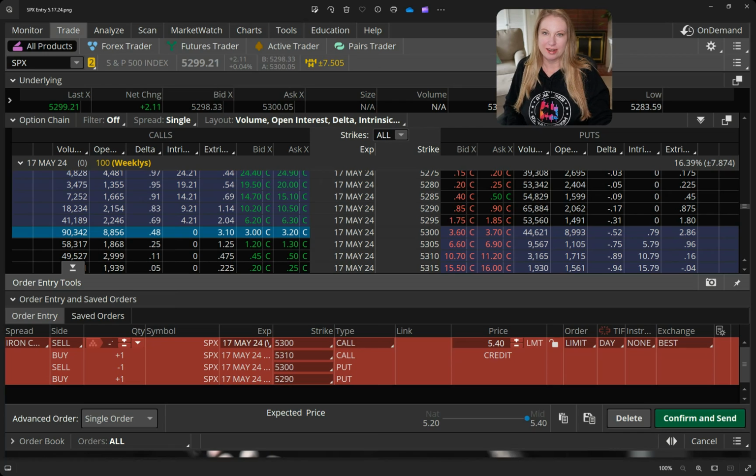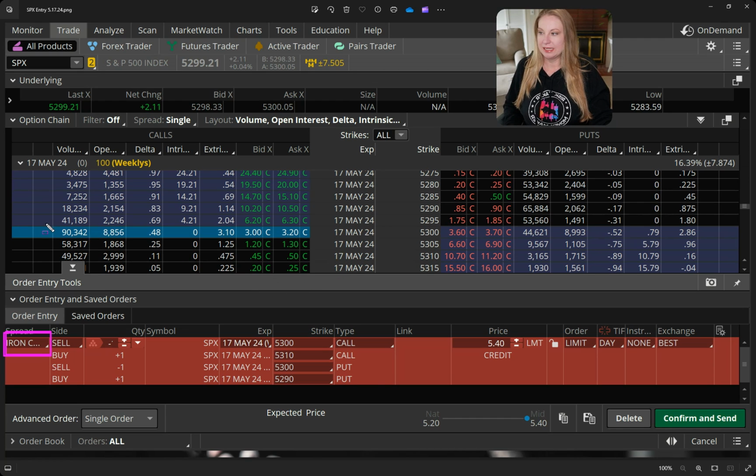Here's a screenshot of what it looked like in my options chain when I originally got into the trade. So I call these iron condors, and the reason why I call them that is because in Thinkorswim, that's actually what the trade setup is called. I know a couple people have pointed out, oh no, it's an iron butterfly, but that's not an option in Thinkorswim. So just call it iron condor. It's easier for me when I'm teaching. People can follow along easier with the same platform.